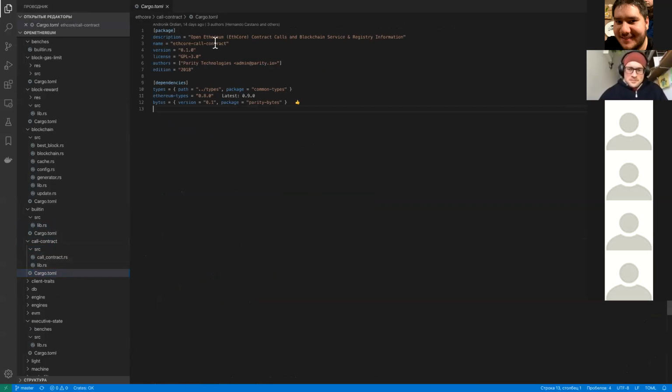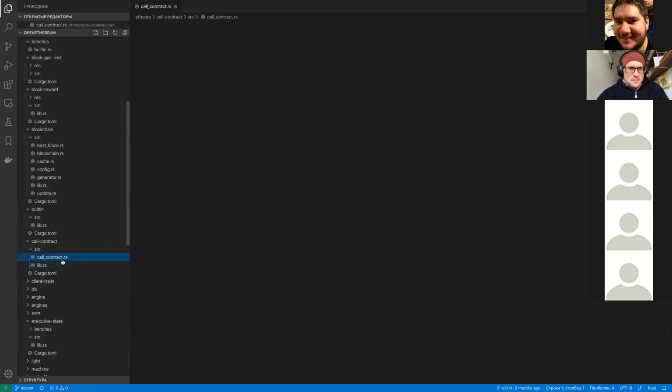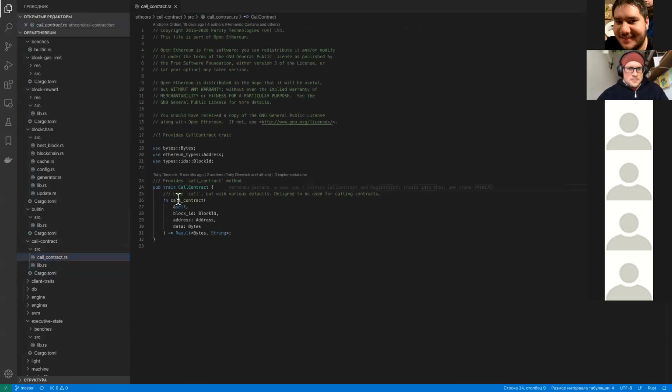Call contract. Now this is another type of crate, like the call contract, and we will experience more of them. This crate consists of a single trait with a single method. But it was still better than when there was a single ETH core crate.